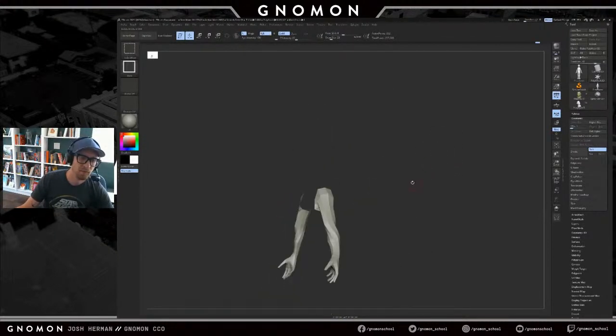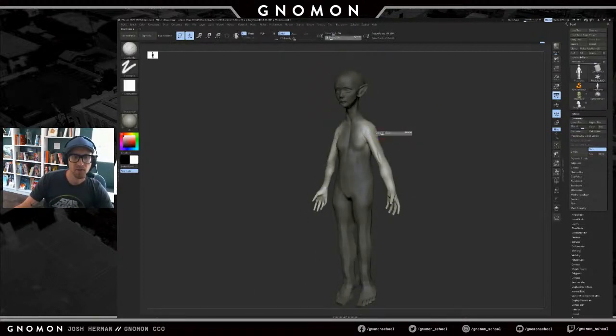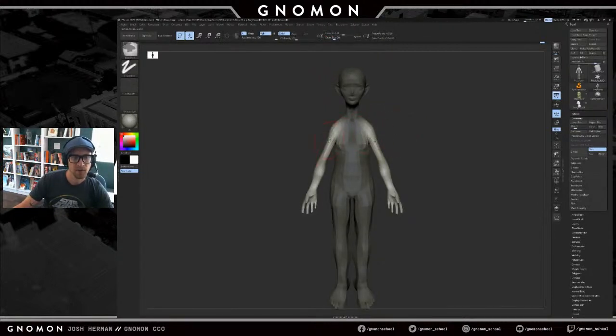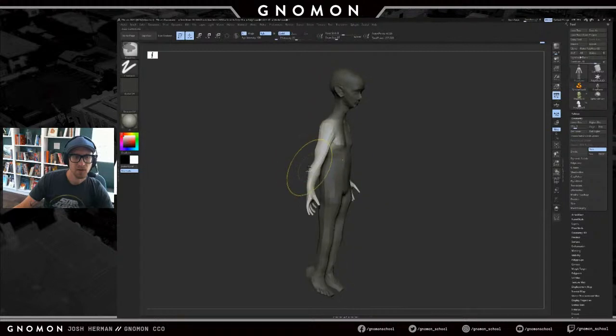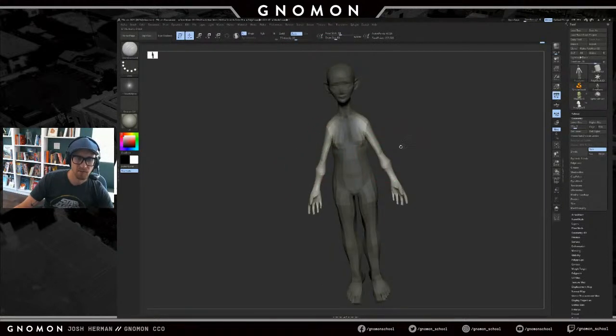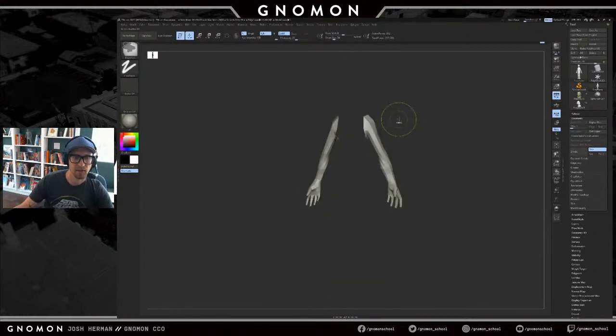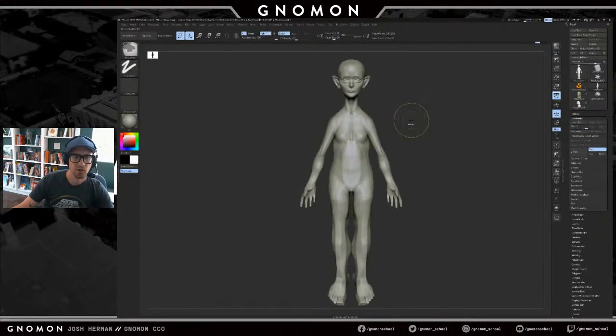No reference. I mean, I probably should, right at this point, or around this point, I should figure that out. To be honest, I'm still really trying to figure out exactly what I'm doing. There's elements of that I'm liking, and so I'm trying to take those and keep them. I'm trying to say, okay, what is it that I like? I keep that if possible. Is it the shape of the head? Is it the body? Is it the pose? Is it the gesture? What is it that I'm liking?